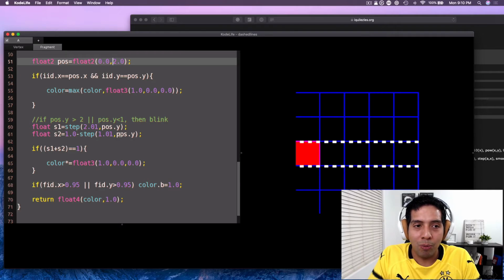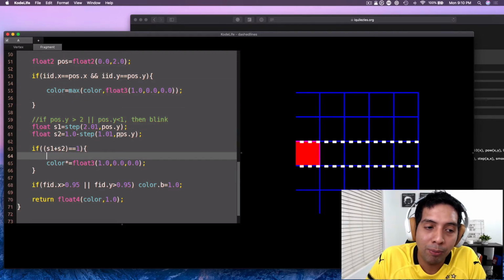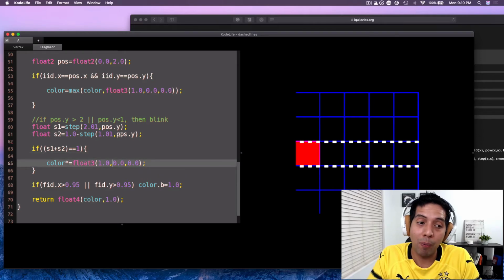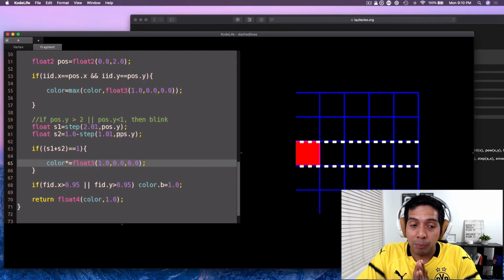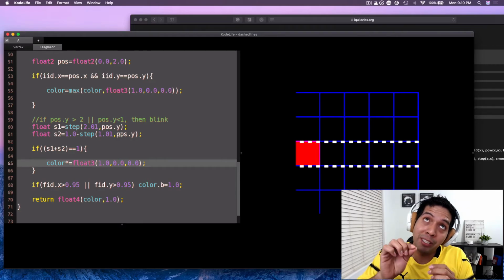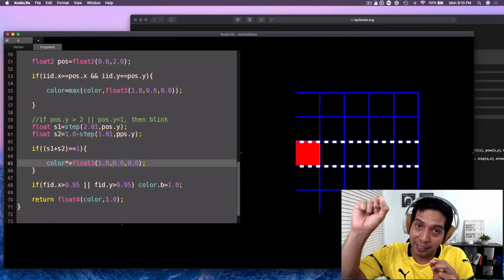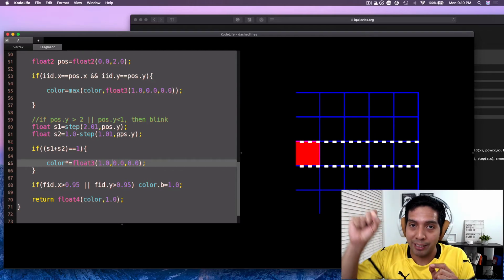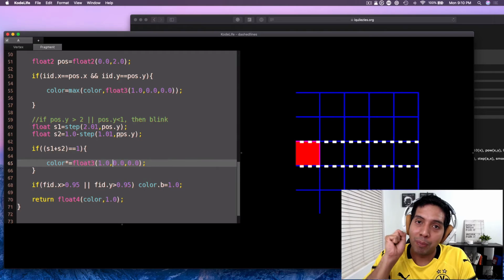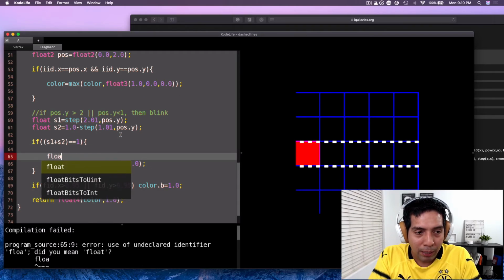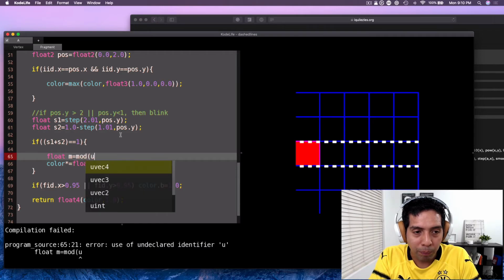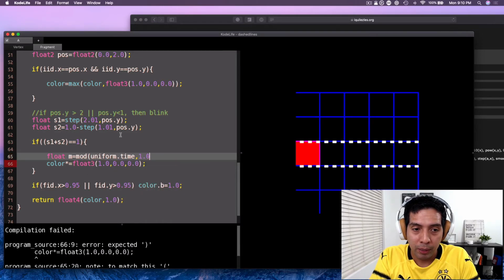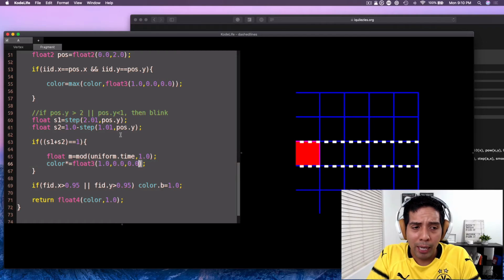All right, so we are almost there. Now we don't want to change them to red. What we want is to make them blink. And to make them blink, we again are going to use the modulus equation, which will slowly ramp up to 1 and then drop to 0, and then 1 and then 0, right? So that's going to create that whole blinking effect. So let's just do that. Float m equals mod. In this case, we're going to use time. And what we're going to do now is the color, which is white, we're going to multiply it times m.